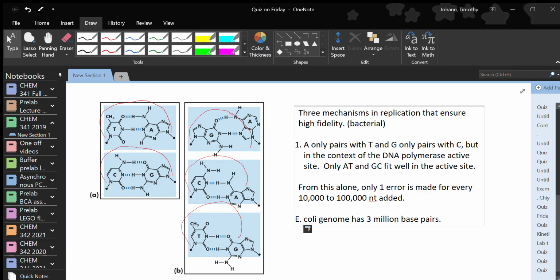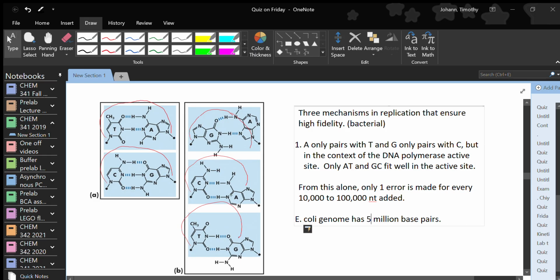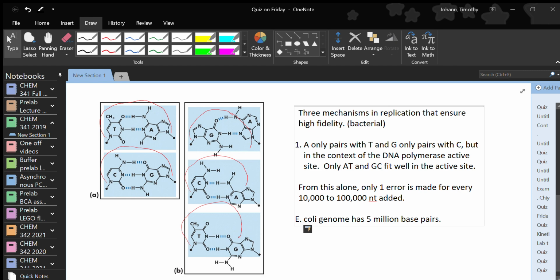All right, so let's take the lower end here. How many errors is that? 4.6 million. So let's say 5 million. Now I've really swamped out any 1,000 errors because I added 400,000. So let's say it's about 5 million base pairs, and from this alone we have one error. If we have 10,000, what is that going to be? A million is 1,000 times 1,000, right? So if I add 100, 100 times 5, is that 500 errors?